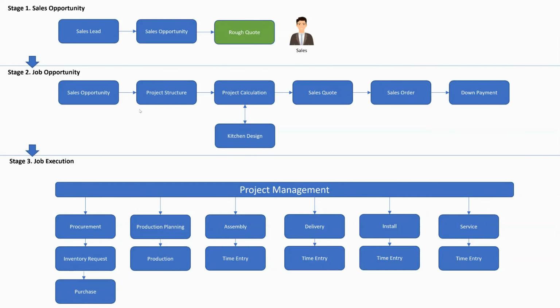Okay, we're going to move into the next stage. After a lead has come in and there's an opportunity that's created, the sales team, or sales guy, will work with the new opportunity or the new contact just to work out that rough quote and try to close that deal. Right, so let's just jump in.